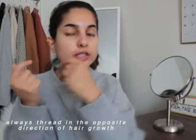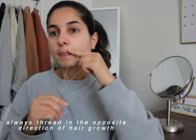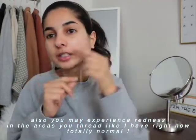Basically, I just thread it in the direction. So over here, if the hair is going in a downward direction, I'm going to thread it up, because you want to pull it from the opposite direction. And over here, the concept is to do the same on the left side. I'm right-handed, so it doesn't really work very well for me, so I just kind of go like this, if that makes sense. Because the hair is going down in this direction, you want to go up in that. So instead of going all like this, because it really doesn't work for me, this works better for me, honestly.